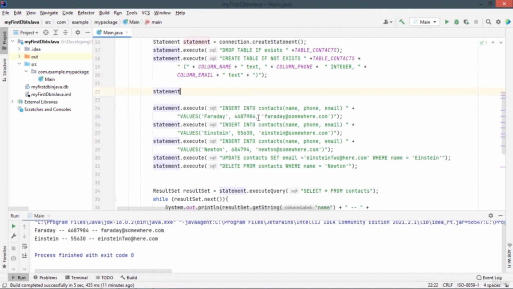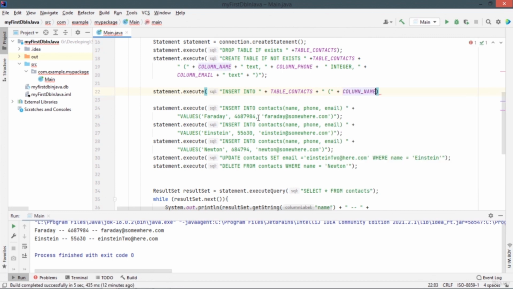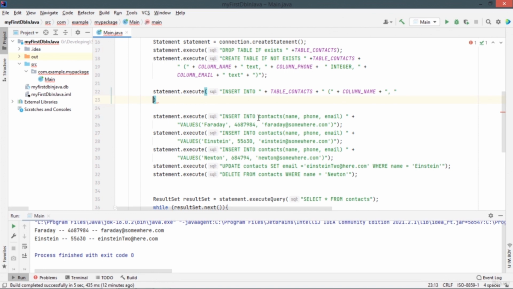I'm going to say statement.execute, insert into, space, plus table contacts, open parenthesis. Okay, next let's add the column name, which is COLUMN_NAME. Then quotes, we have to put a comma, space, next line, just to improve readability.